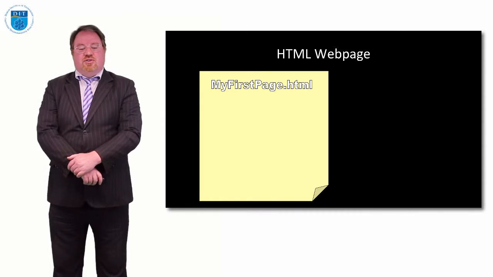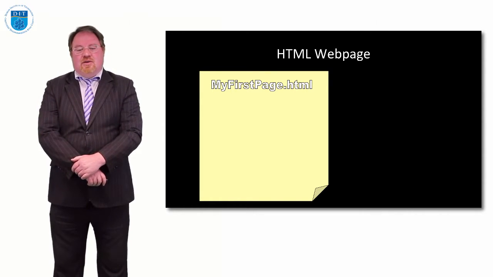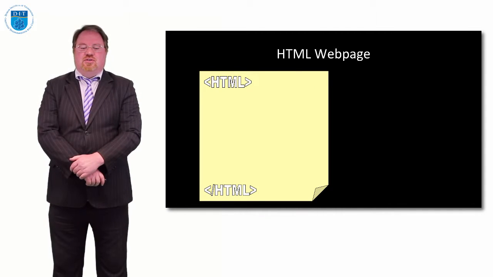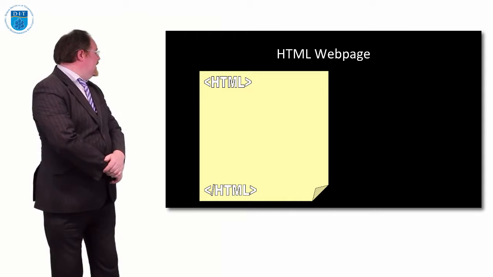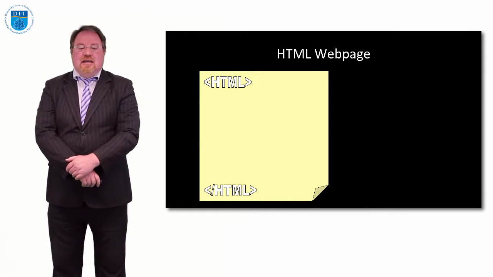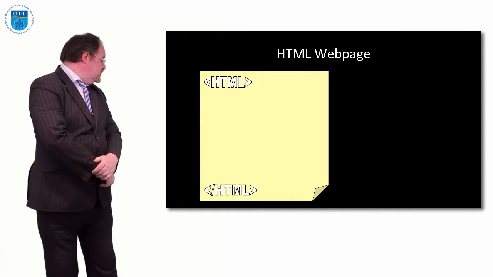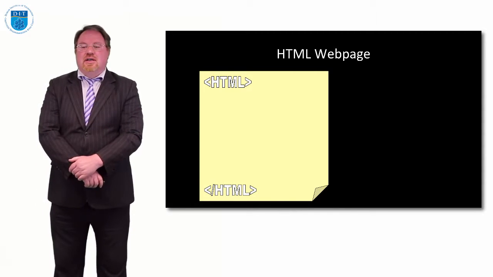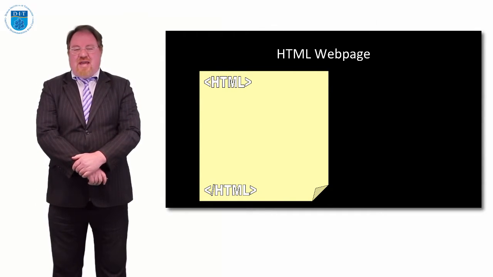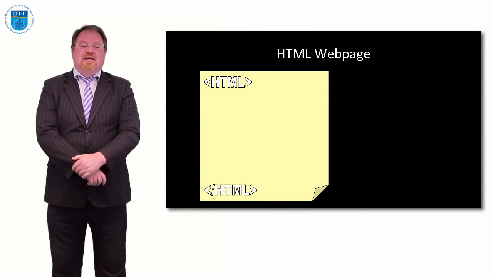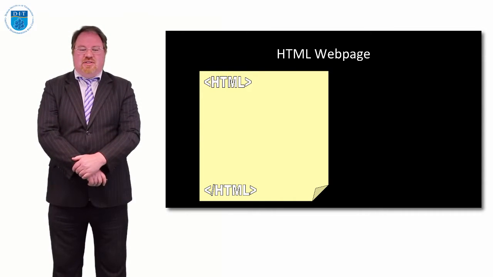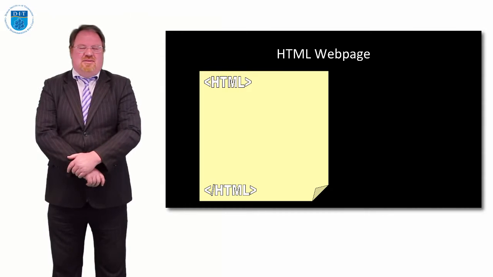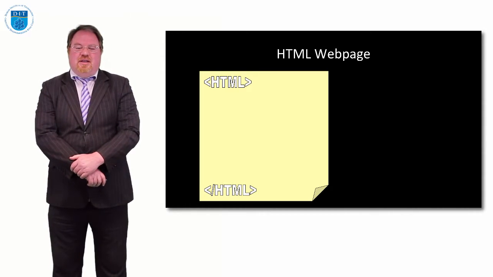If I look at the structure of a web page, a good, well-structured web page should open with a tag, which is open angle bracket HTML close angle bracket, and then at the very bottom of the page it should say open angle bracket slash HTML close angle bracket. So all tags in HTML work like that. They open with whatever the word is and they close with a slash in front of it. So that tells our browser that it's a HTML page.